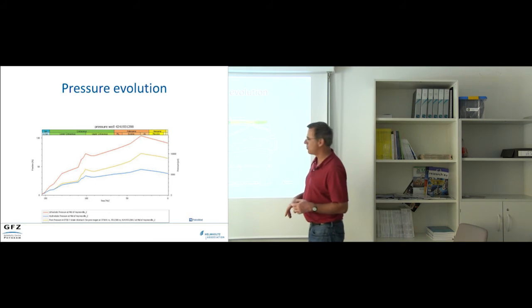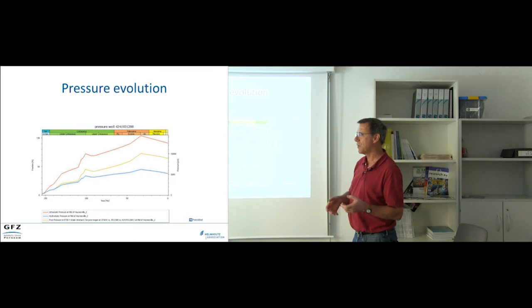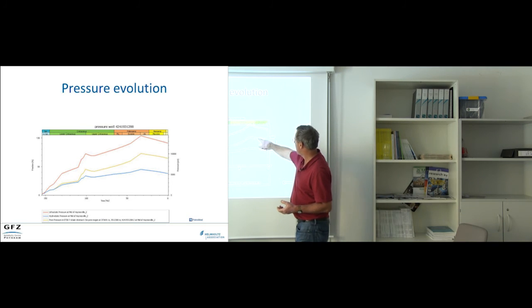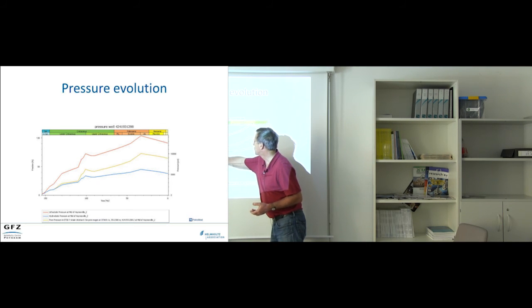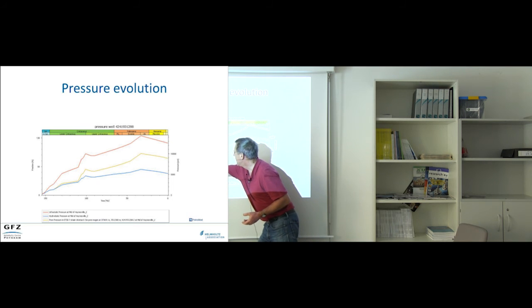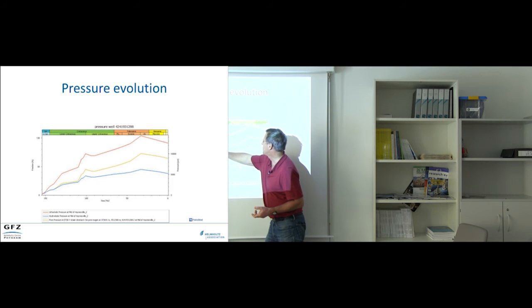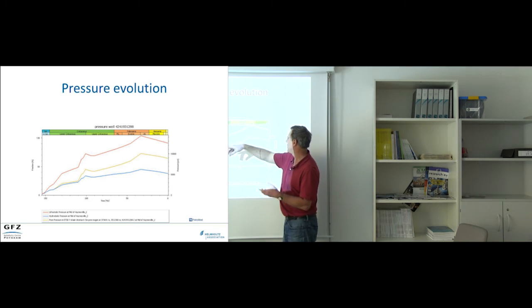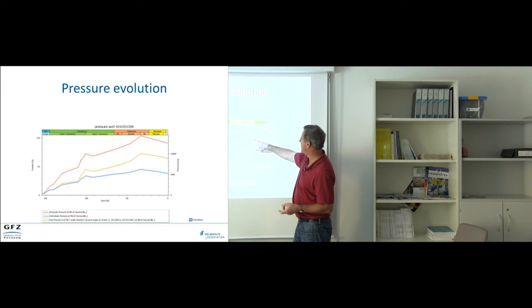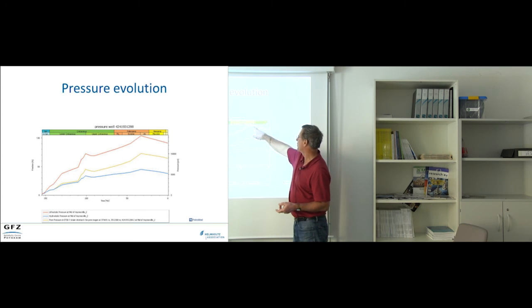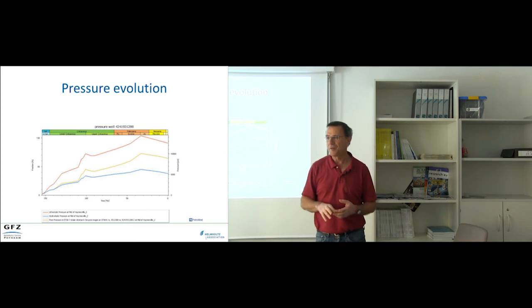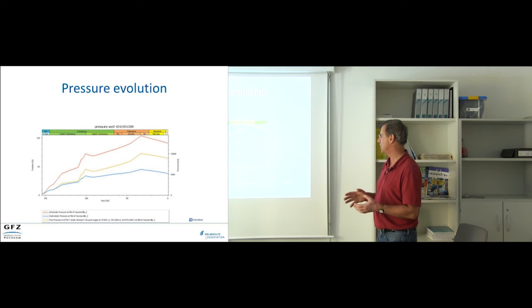But the actual pore pressure is something which depends on the amount of compaction, release of pore fluid and so on. And this yellow line shows the evolution of the pore pressure through time. Basically, I have to start on this side. In the beginning, it is the same as the hydrostatic pressure. It increases due to increasing burial and overpressure formation. And ideally, in this area, it should go very close to the geostatic pressure.